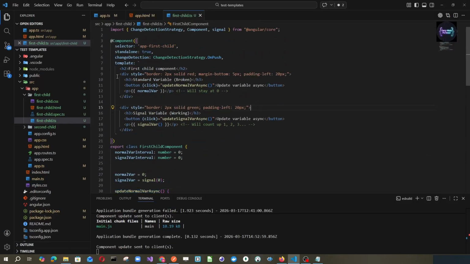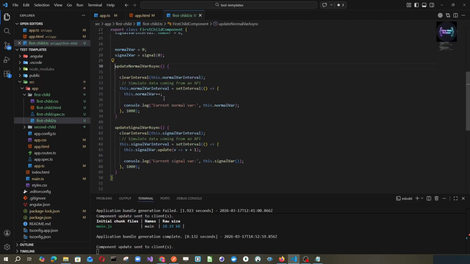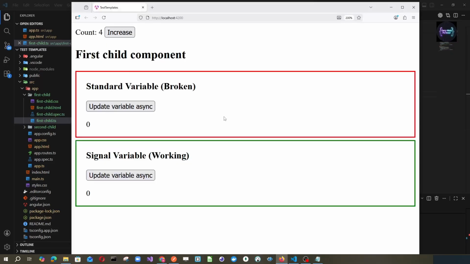Here, for the normal variable, when we click on the button, this update method will be called, and inside, every 1 second, we will update this variable value. Let's see that in the browser. Click on this button. Click. We clicked, but something is wrong. On the UI, we don't see any change.